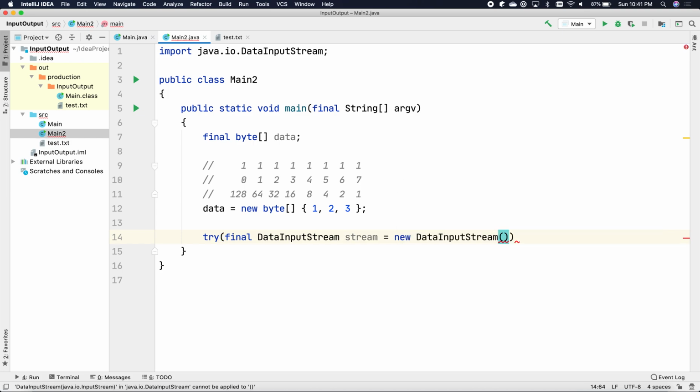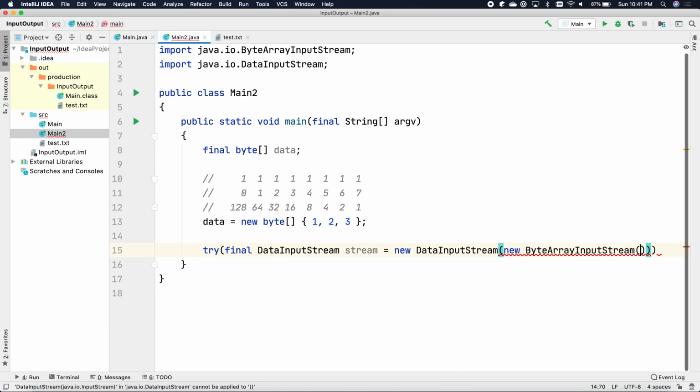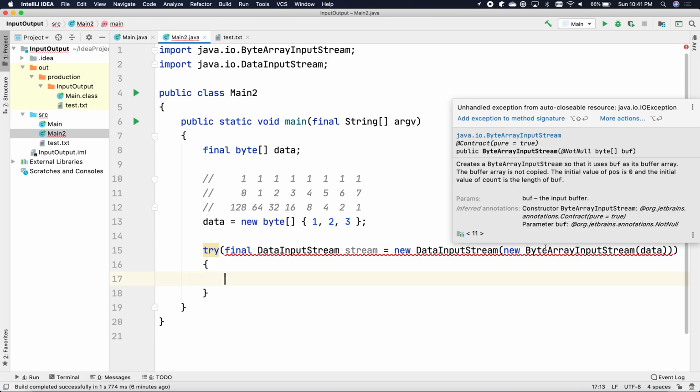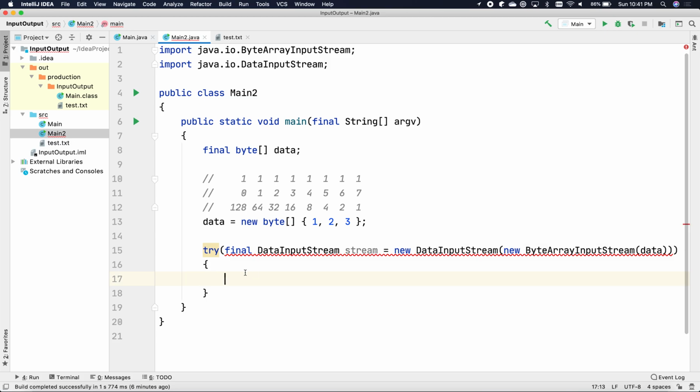In this case, what I'm going to pass it is a new byte array input stream, and I'm going to give it data. And it's now unhappy because we haven't dealt with the IO exception.